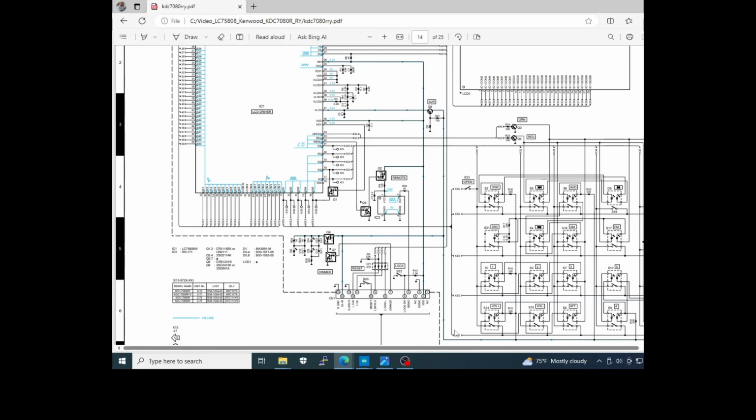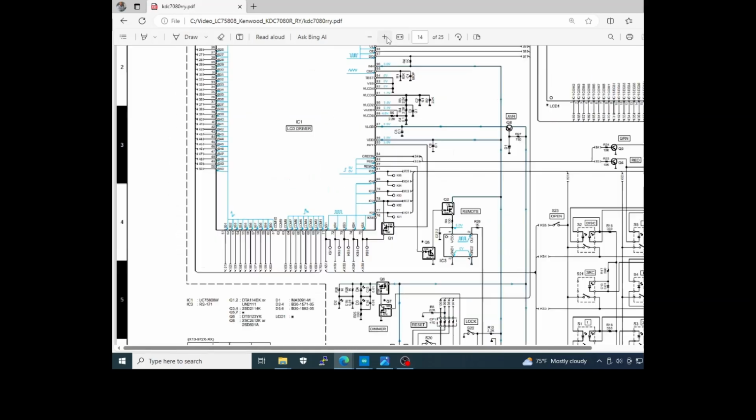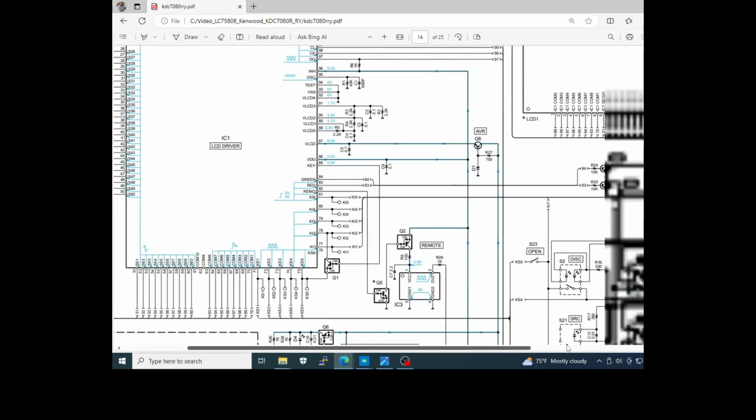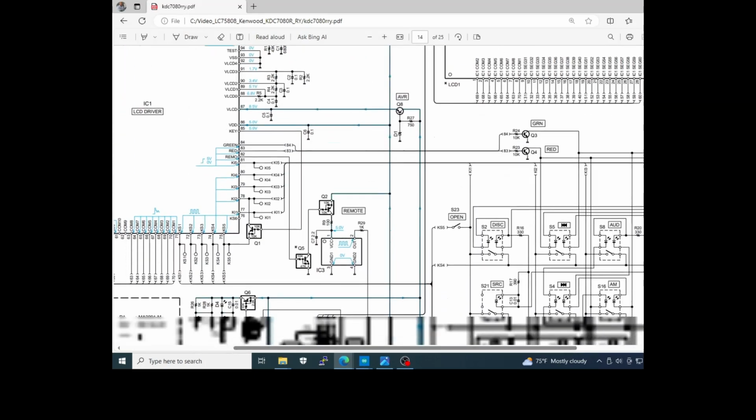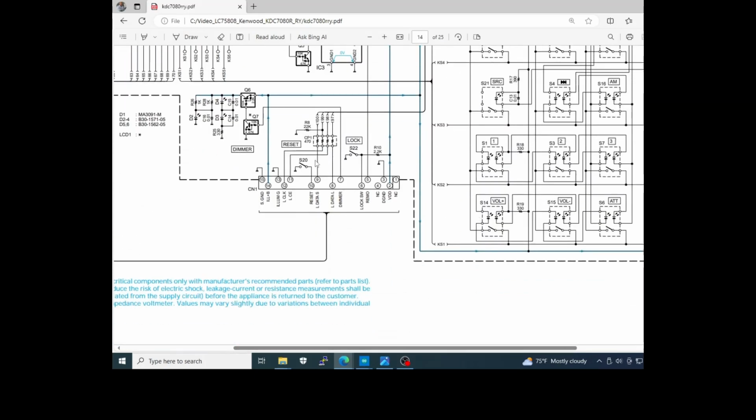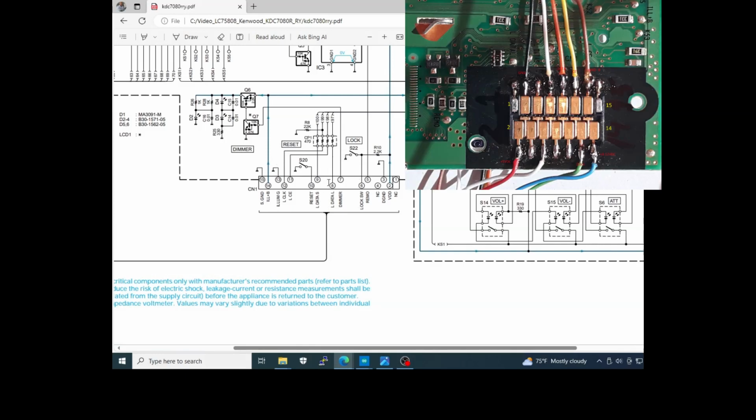Also, you can check here in this position the pinout to make the connection of the panel. You can find some pins that are NC, not connected.